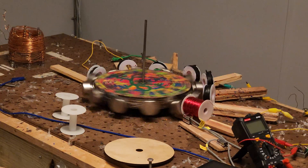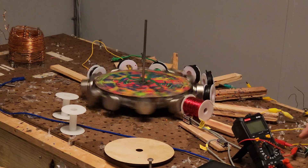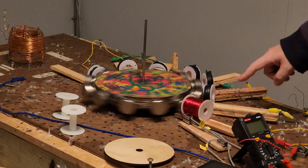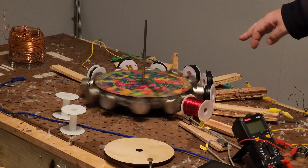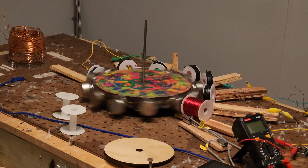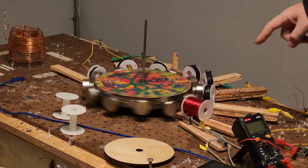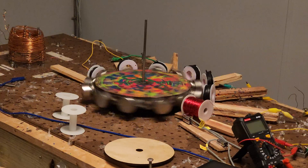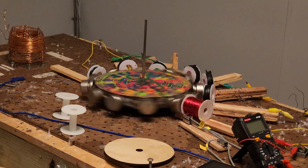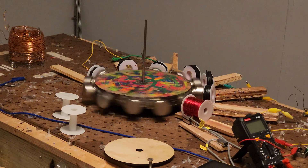Let me try to explain how this works. You get this yellow wire and it starts off this end of the coil — this coil right here. Then these three are connected. One end of these three coils is hooked into the bridge rectifier, and then the other end is hooked into this capacitor over here.